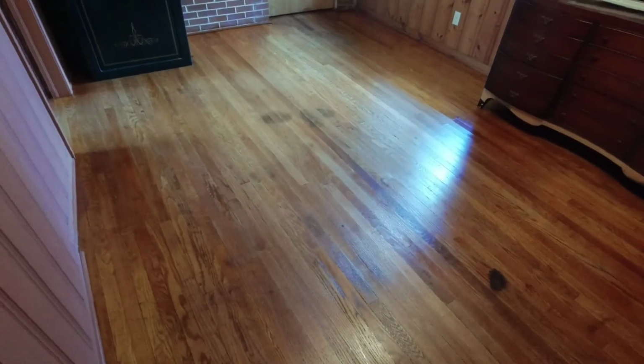I'm sorry we didn't do the really deep cleaning of the wood floors and get them all how nasty they were. All the dirt and everything was coming up, but they were pretty shot. So hope you like this. Thank you.